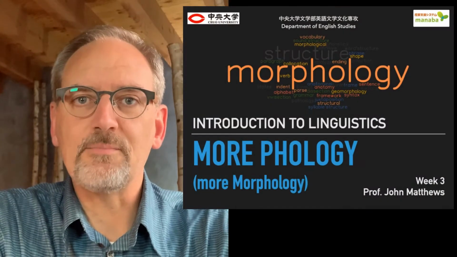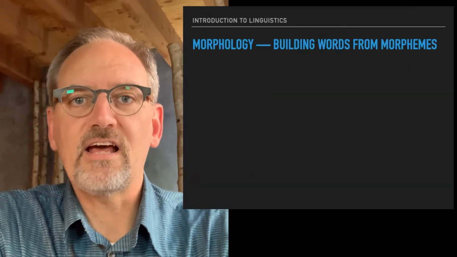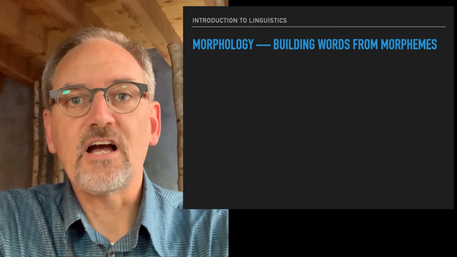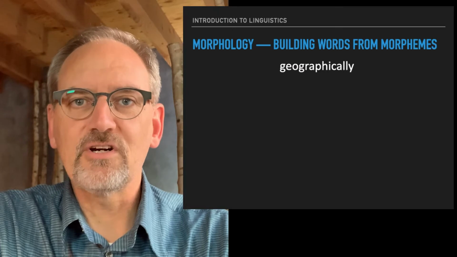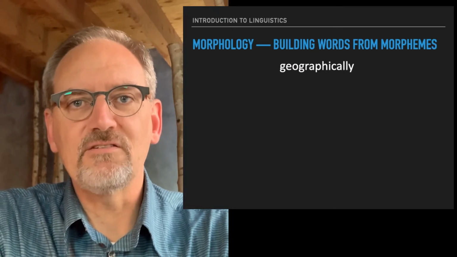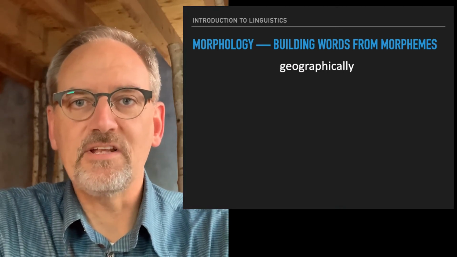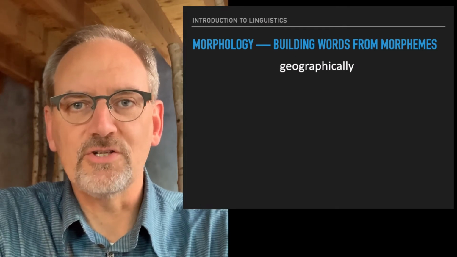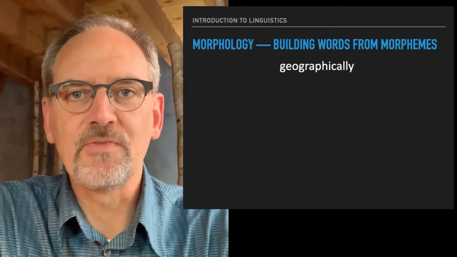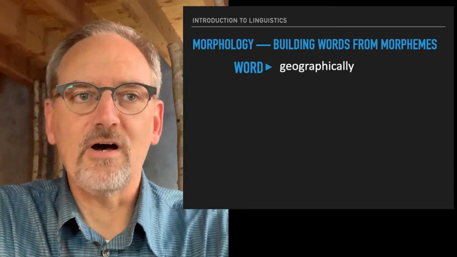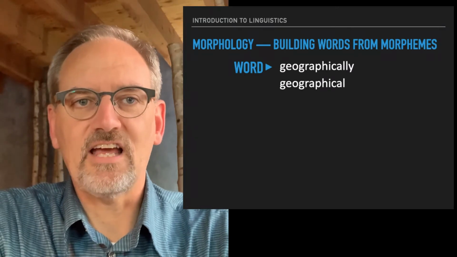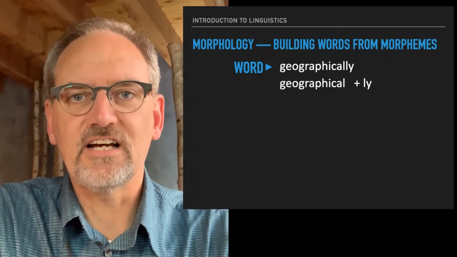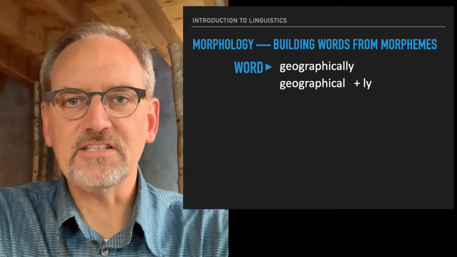occur in other languages. So far, most examples have come from English. So we've looked at, for example, some complex words such as geographically, as you see here. And we looked at how we can peel away the individual morphemes that have been affixed to smaller units to create larger words. So geographically is built up of a smaller word, geographical, plus an ending known as a suffix, a kind of affix that comes after the base.